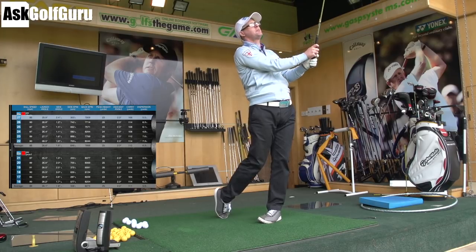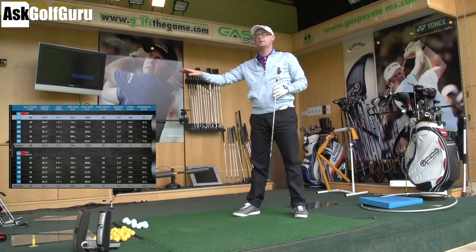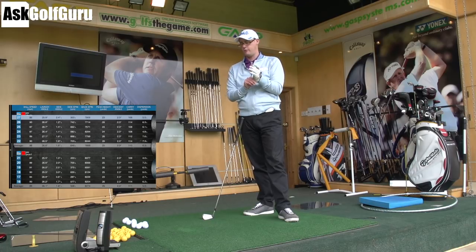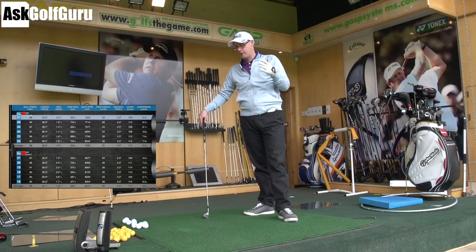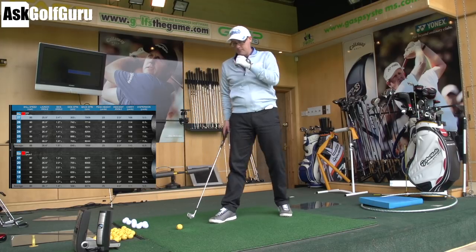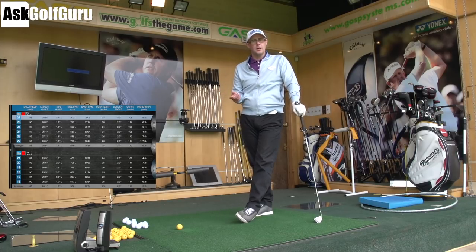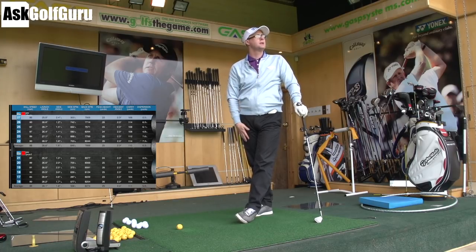Let me know what you think. When it comes to buying a ball — let's pretend all golf balls cost the same money, say one pound or one dollar. Then I think a high percentage of us would all be using the premium ball, the Pro V1 and other such makes. It would be the people who want to reduce spin who might go for the slightly firmer cover balls. I've heard of some tour players going to a harder ball to calm down the spin seen with the pitching wedge, which gives them a little bit more control on the green so they're not spinning off the green so much.